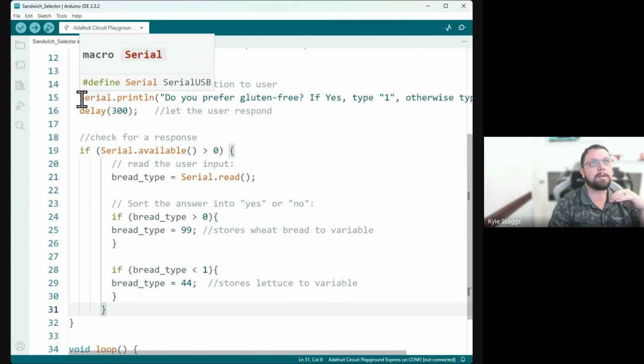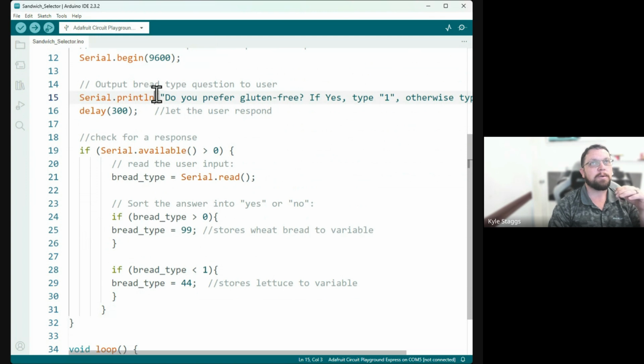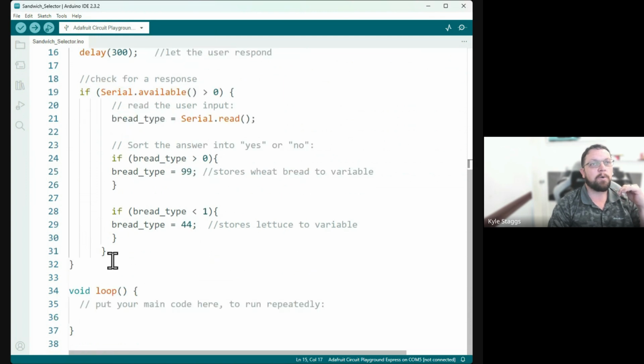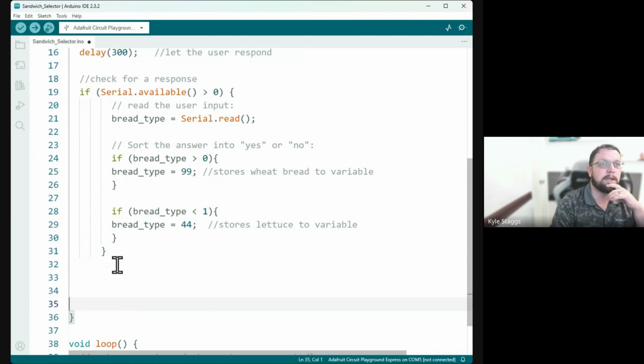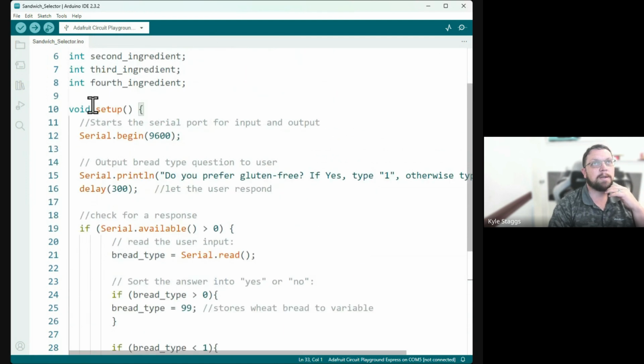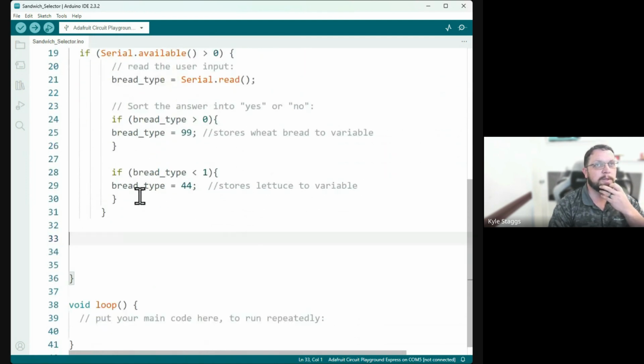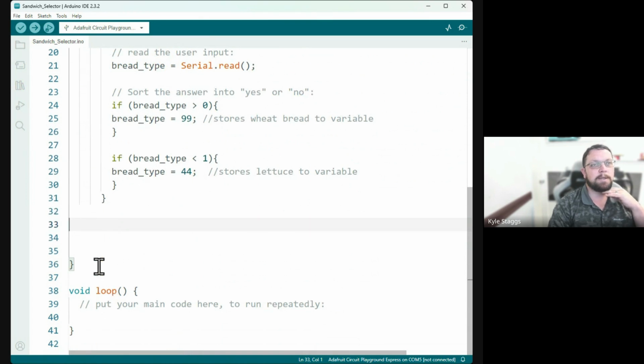We're going to end up ultimately at the bottom with a serial print line for the last couple of pieces, but that's all going to be contained here within the setup. And for the way that I'm setting up the algorithm, I don't need the loop to run at all. So the loop is going to remain empty because I don't need to run code over and over and over again.